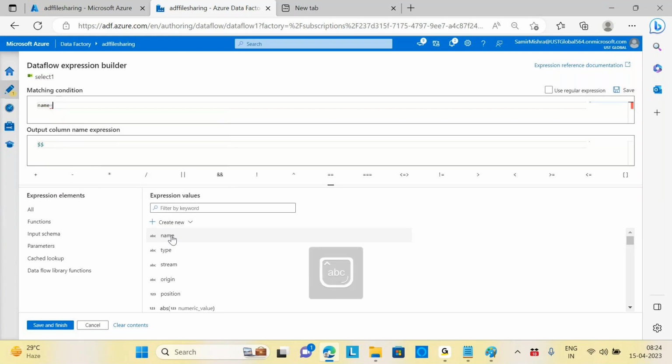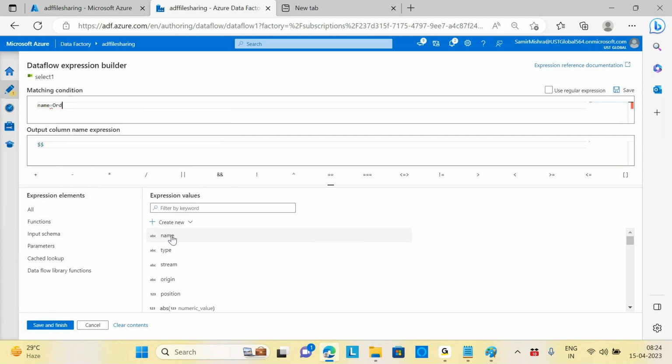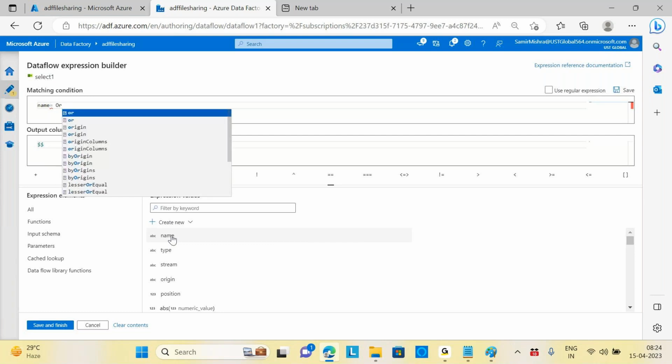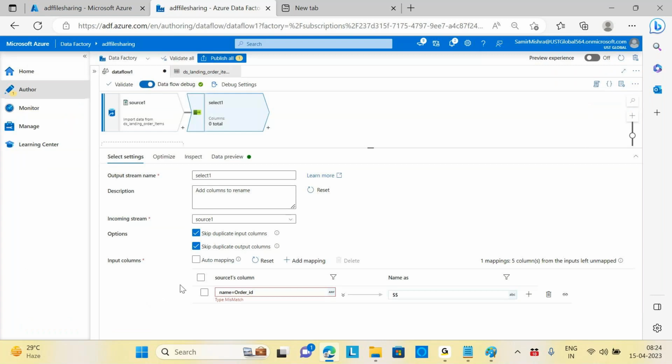So this name, is it for the column field? Yeah, it's for the field name. Should work. Maybe some problem is there. I don't know. There is a mismatch going on.